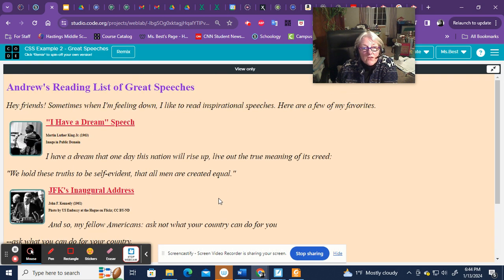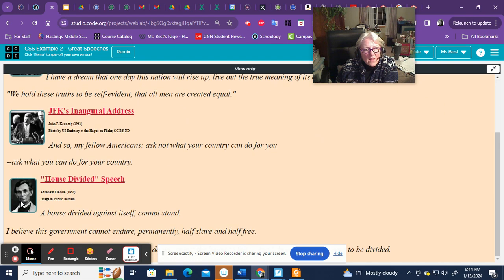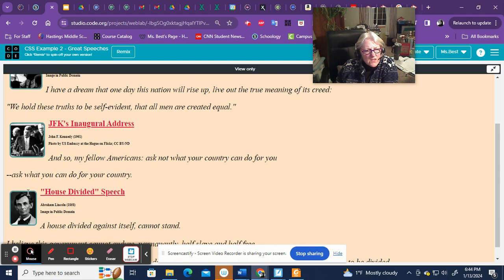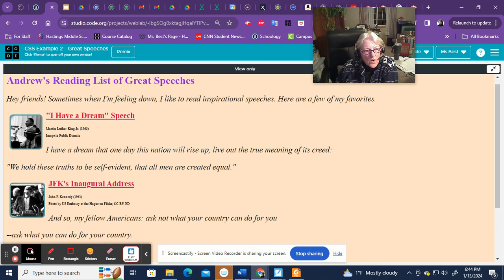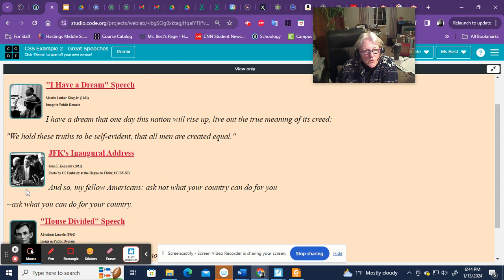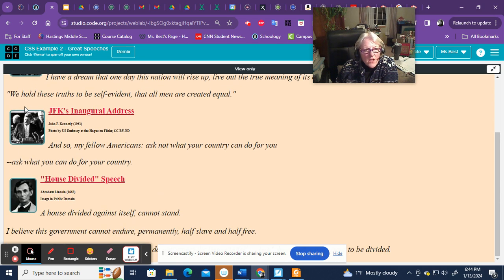Okay, but here's the one thing that's new that you haven't seen before. These images, notice that they're sized. Now this Lincoln photo isn't quite the same as these. These are more square and this is rectangular, but at least height-wise, they all look to be uniform. That makes the website look a little nicer.